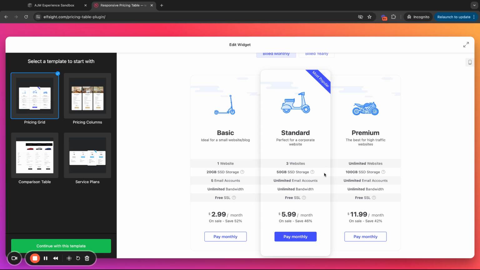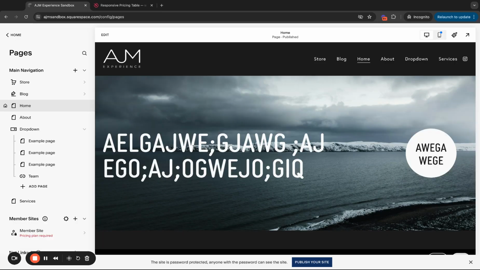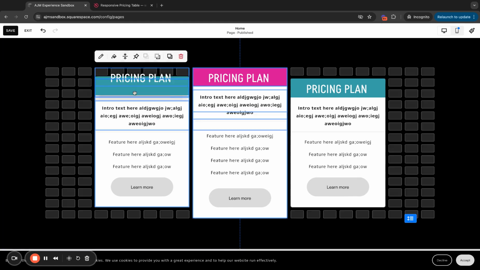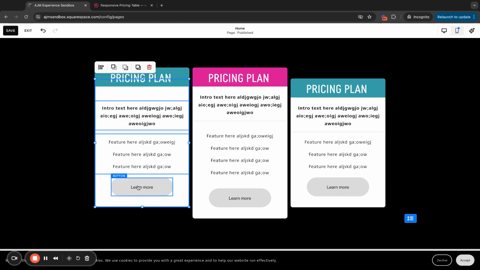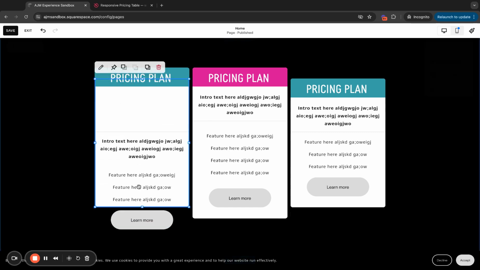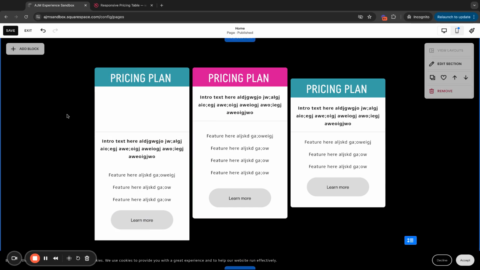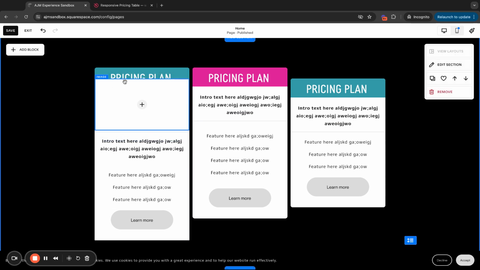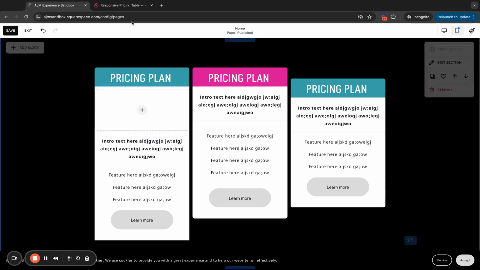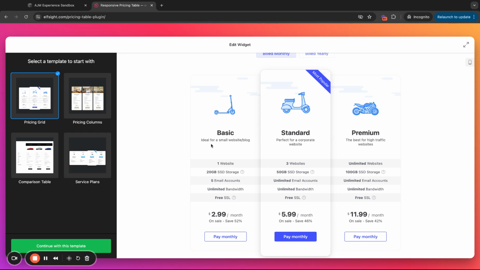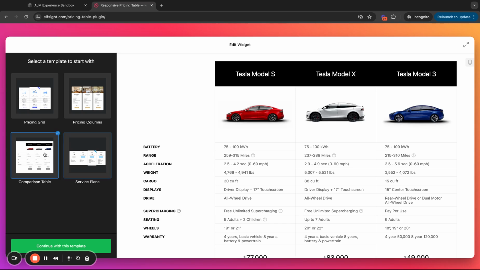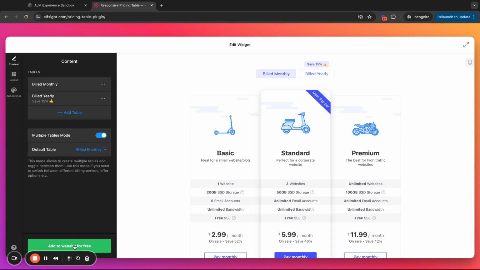You can already see this one has a lot more features to it. I mean, with the one we just built, you could of course add a photo, move this up, move all this down. You get the point. And you could totally add an image in here or wherever you need it. Play around with all those options, but here they're more built in and obviously it looks a little more professional. So this is more along the lines of what we built. All right, choose the one that makes the most sense. I'll start with this one, continue with this template.